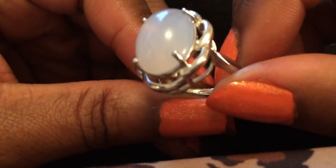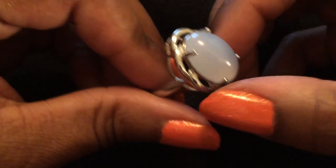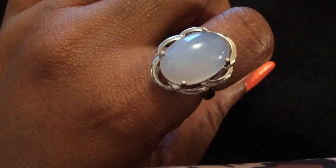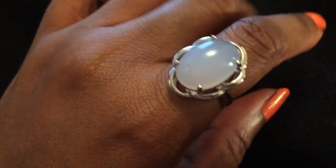This ring here is a chalcedony in sterling silver. All of these rings are sterling silver — I didn't buy any gold rings. It's just beautiful, absolutely beautiful. I'm really into sterling silver and semi-precious gems right now. I feel like it's got a real earthy boho vibe, and I really do believe in the metaphysical properties of crystals and gemstones.